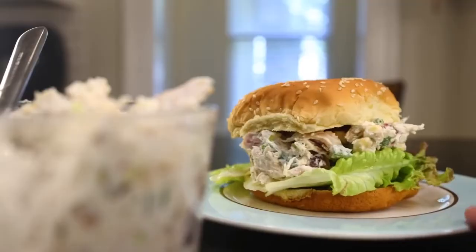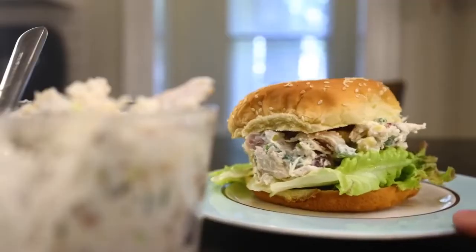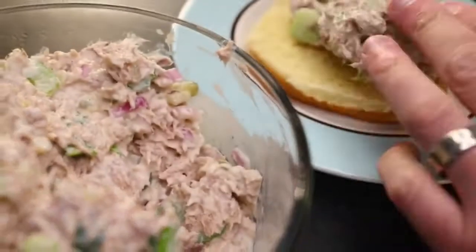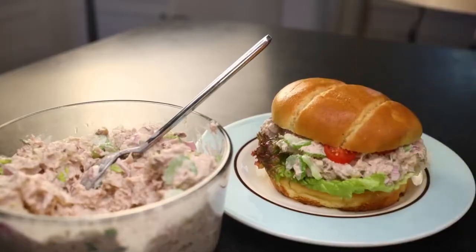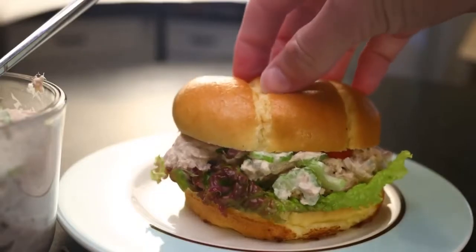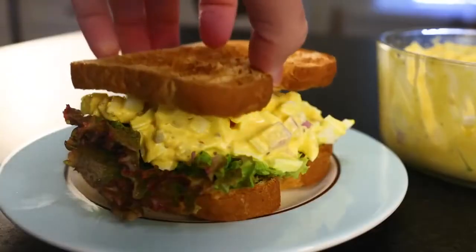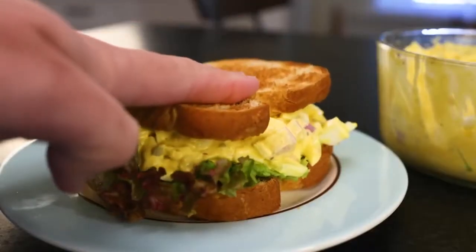A chopped cold protein bound in something creamy, usually mayonnaise, flavored with some other stuff and usually eaten as a sandwich filling. That is what tuna salad soaked in sweet pickle relish means in this context, for those who didn't grow up eating mayonnaise lunches all the time. It's one of my favorite things to eat, especially the salad salad — I'm gonna show you that.